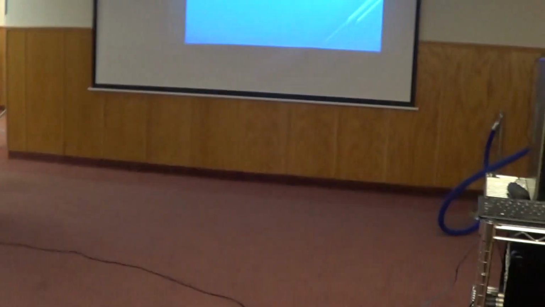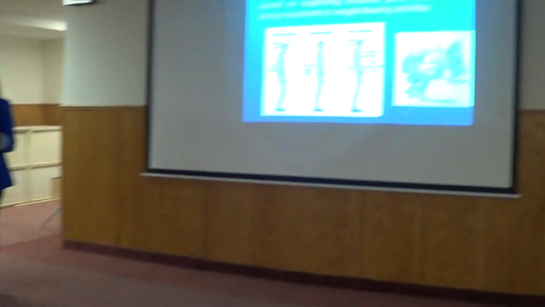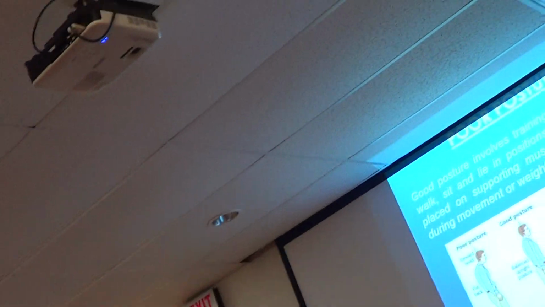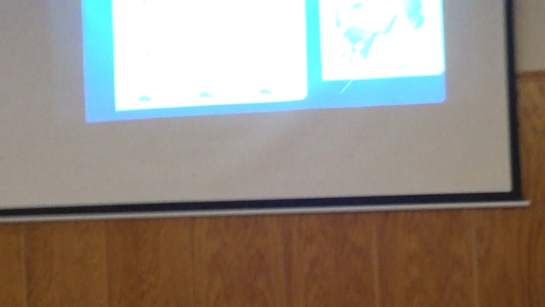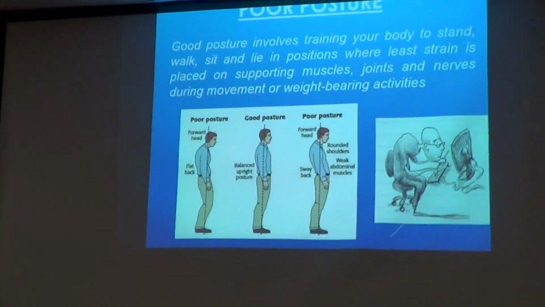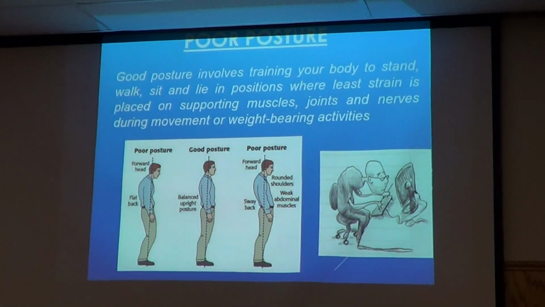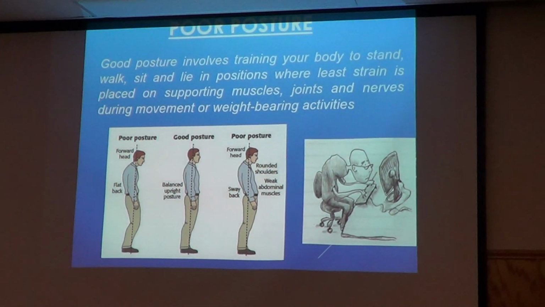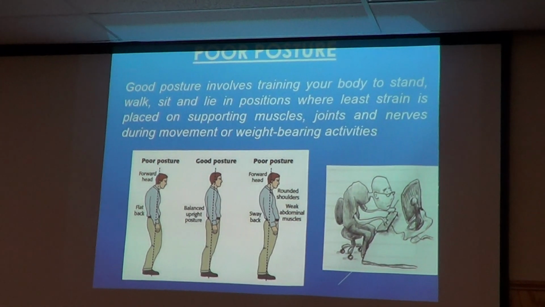So now starting with the causes. So what are the culprits? We all know about posture. So any poor or bad posture can give rise to pain in your back. It can be upper back, mid back, lower back. Good posture involves training your body to stand, walk, sit, and lie in positions where least strain is placed on supporting muscles, joints, and nerves during movement or when we are at rest.